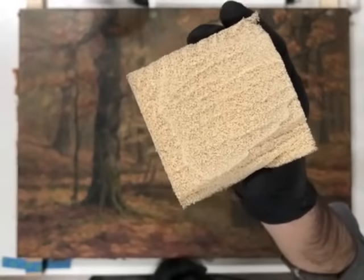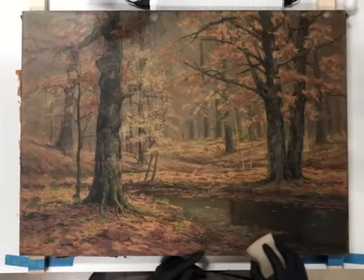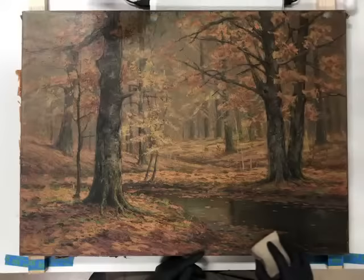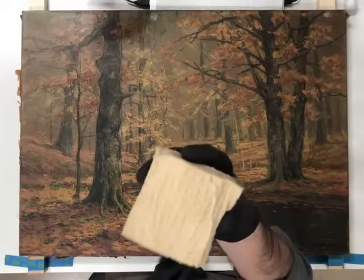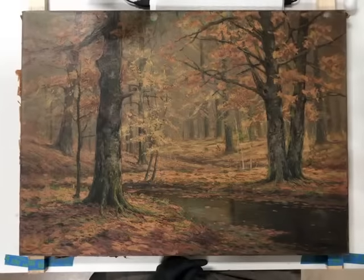Nothing fancy. What I'll do is find a little spot, and just check to see if anything comes off with this sponge. Again, I'm just trying to see what's on this painting, trying to learn as much about it as I can before I start cleaning it, because the more information I have, the better off I am. So you can see that nothing really came off, which isn't good or bad. It just is what it is.